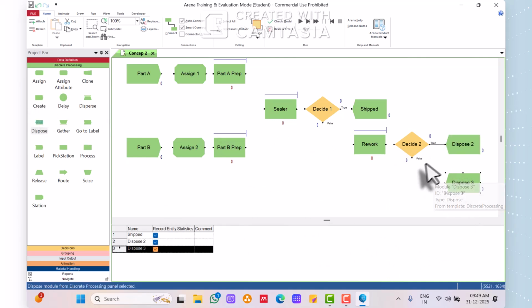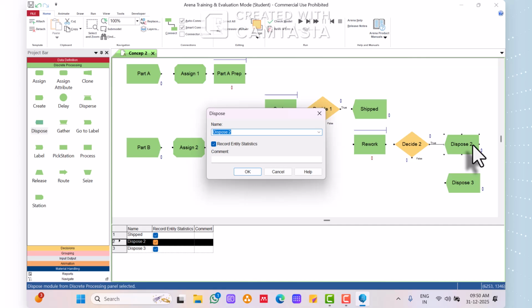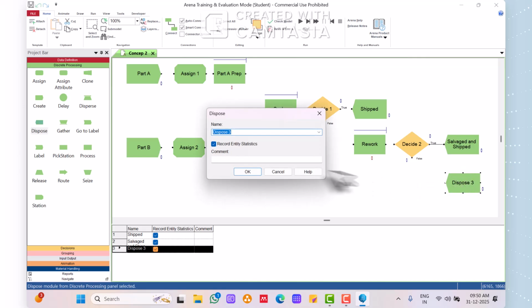Here we have to name it as salvage and ship. Here we have to name it as scrapped.